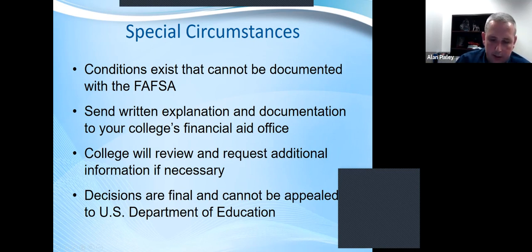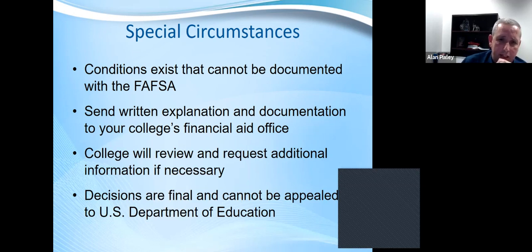So special circumstances can happen to parents. For instance, wow, we've been dealing with all this stuff in 2020. People have lost their jobs. And so the FAFSA is based off of the 2019 tax year. And maybe in 2019 you had a pretty good job, but you had to take a lot of reduced hours, or your salary was cut, or you flat out lost your job and were on unemployment. So there are some situations where the 2019 tax year is not a good reflection of your ability to pay for your student's education.